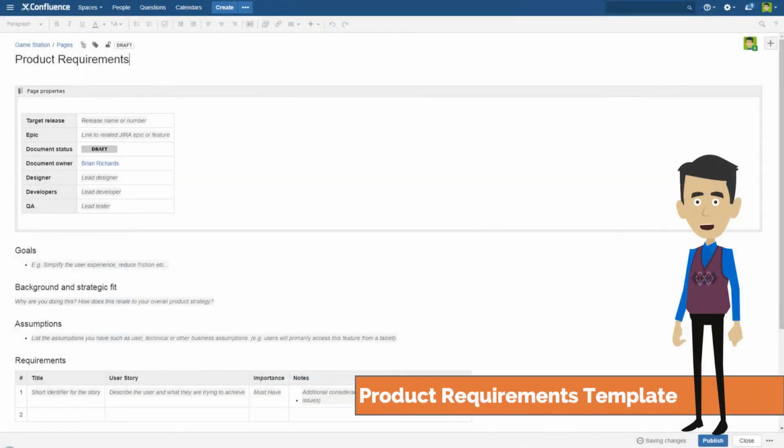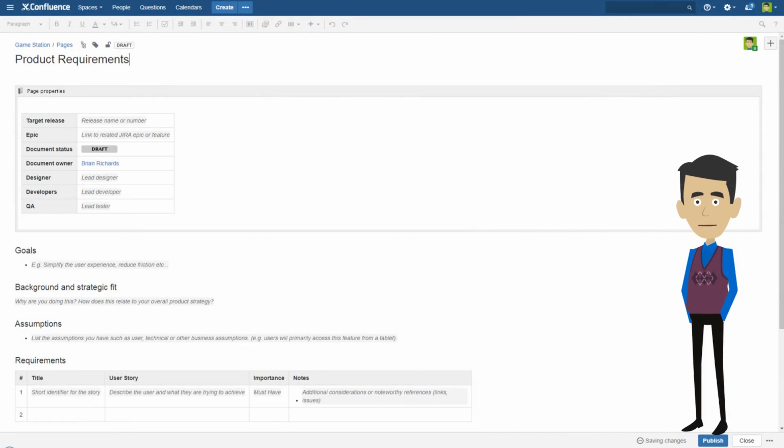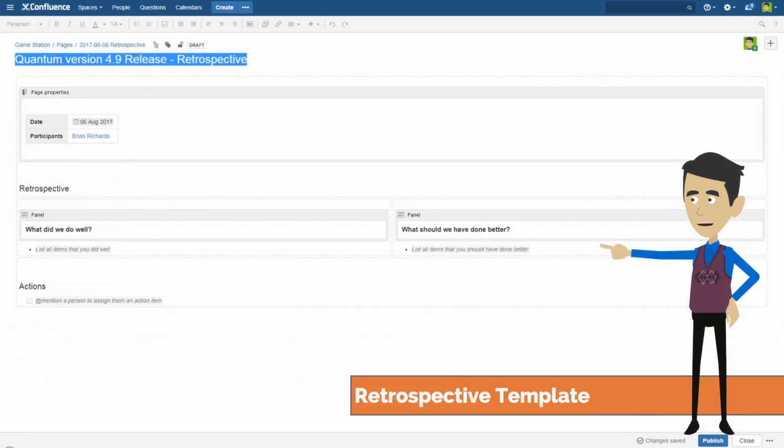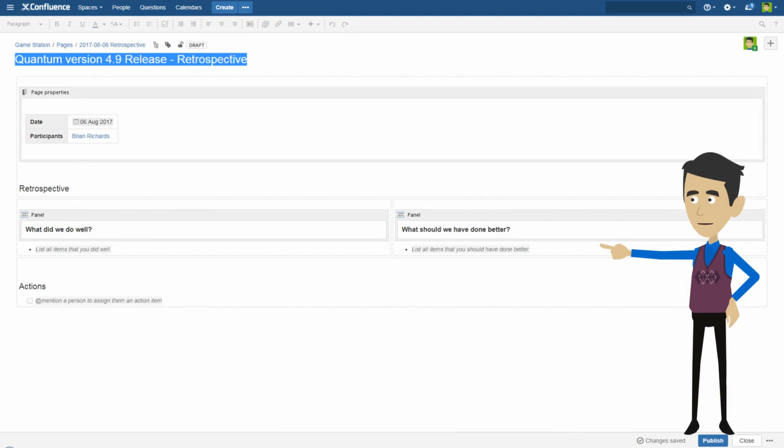The Product Requirements template breaks down large project requirements, whether intellectual, software-related, or physical product, into smaller and more manageable chunks. This makes large projects easier to understand, manage, and complete. The Retrospective is brilliant at looking back at work your team has completed and defining what went well and what could have gone better. Retrospectives are a great way to gain feedback from your whole team and form part of the continual improvement process.